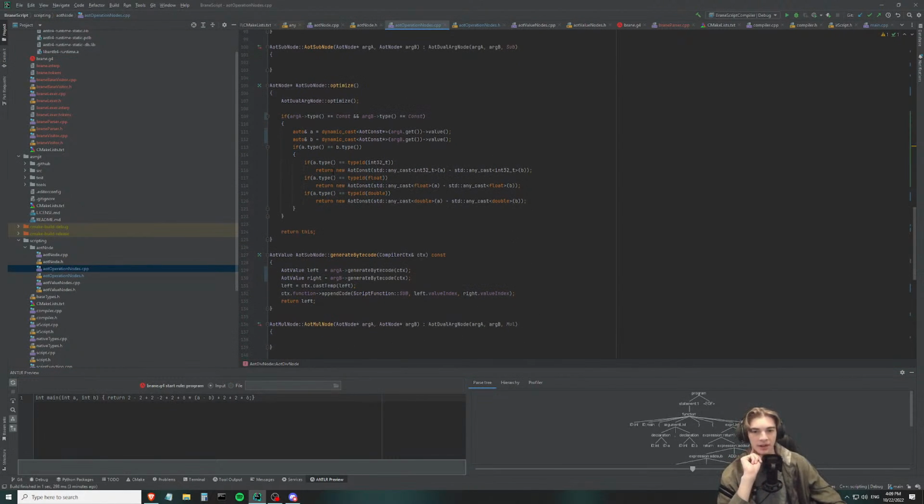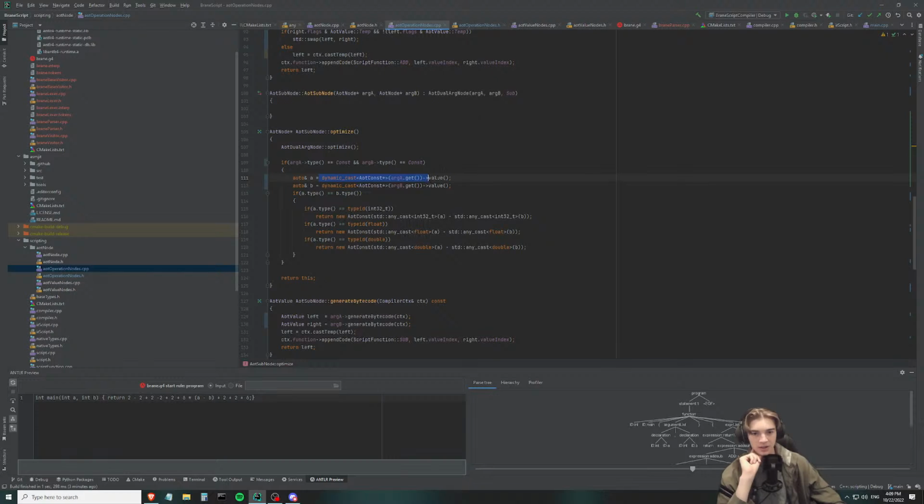But yeah, the first thing I want to do is, right now in the operation nodes, this is what it looks like when I actually create the constants. We grab the 2 constant nodes from the 2 arguments to, say, the subtraction node, and then we just subtract the values and return a new constant node.